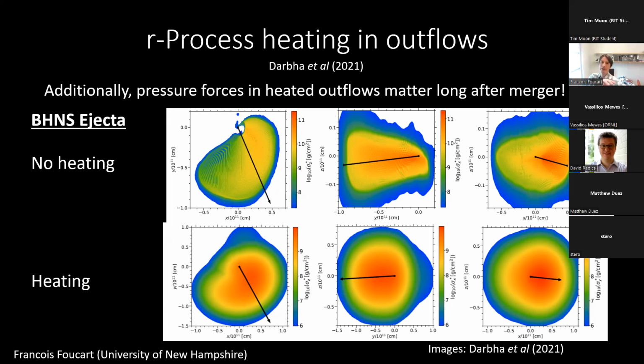I don't think, by the way, that the heating model that was here was anything more than an example of how much energy might be deposited over time. It's not a particularly accurate heating model in this case. So I'm not sure that it even goes to the level of detail of Korobkin. Okay, no, but this answers my question. Thank you.